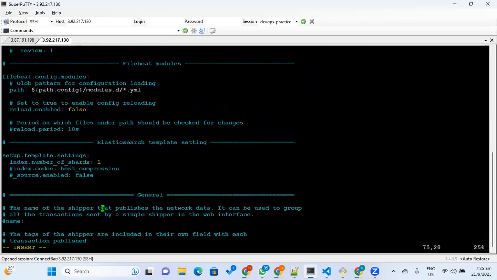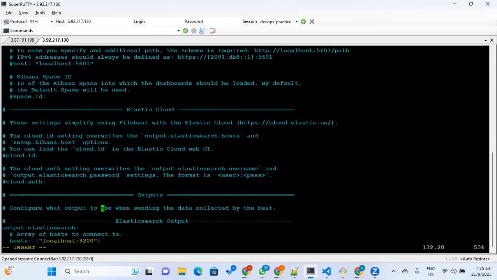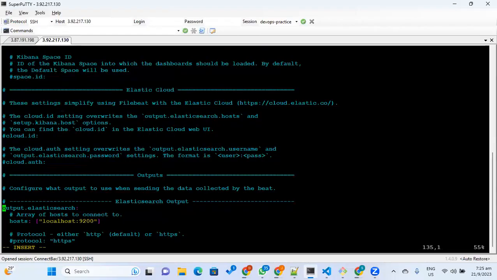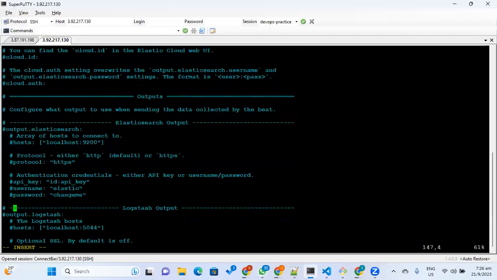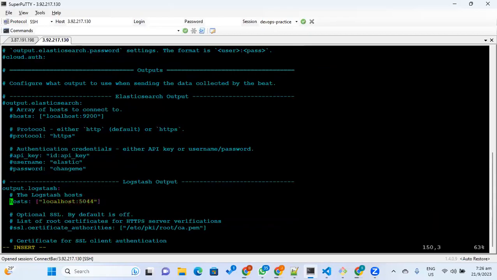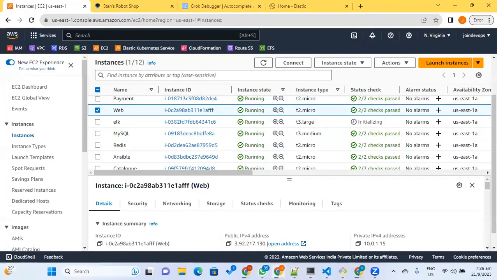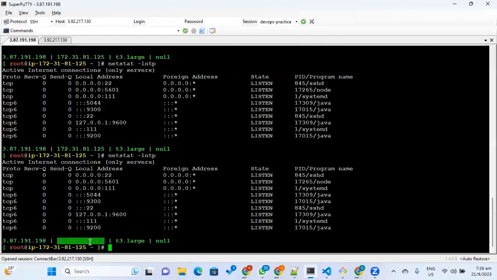And we are not sending to the Elasticsearch, so comment this. We are sending to the Logstash. And take the hosts. So this is not localhost, this is different. This is our IP address.